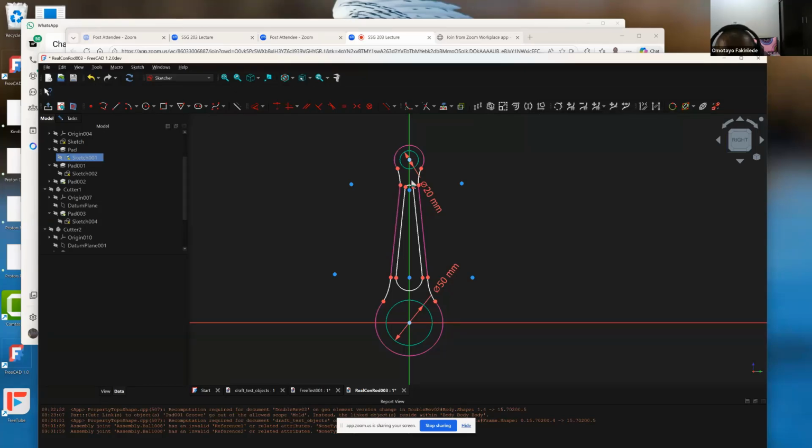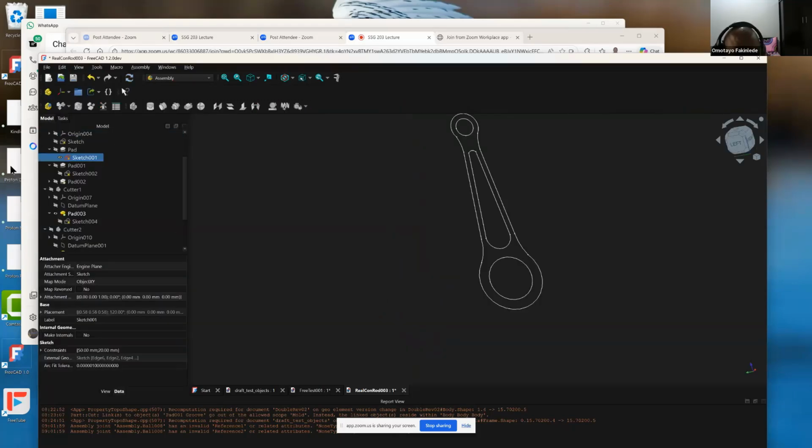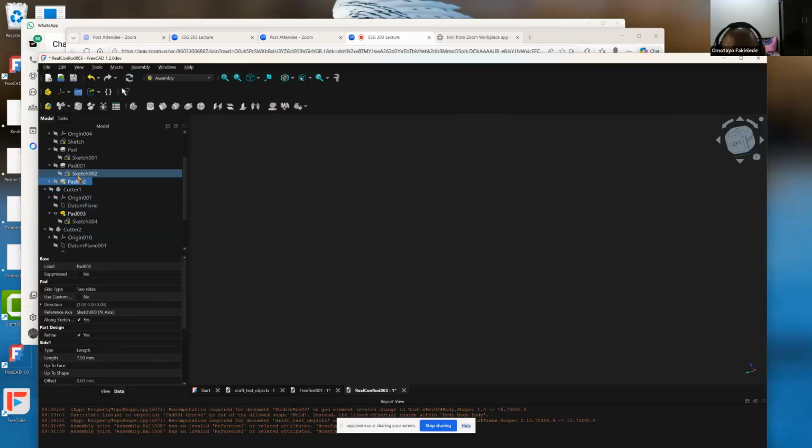So with that offset tool, you can offset it inwardly and get this, and then remove the newly created arcs, and you get this. And once you finish with that, you close the sketch, turn off the sketch, and turn on the pad, you turn on the body.